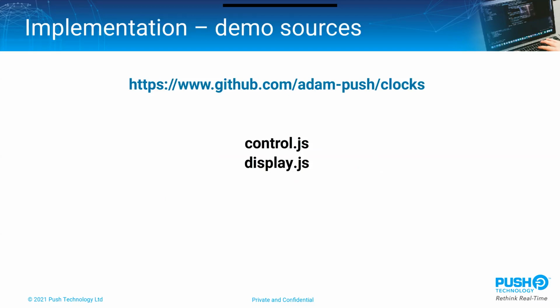So one other thing is I'm making the source code for that demo available. It's available at that site at the moment. Now that site, that URL might change to a more official Push Technology site. And if that does happen, I'll make sure that there's a README on there that redirects you. The two JavaScript functions in there that are of most interest are going to be the one for controlling and one for display. So that display one handles football, handles basketball, and I'm sure it's very easy to modify to handle any other sport that you might want to think of. So the code there is, I hope, easy enough to read, commented, and you should be able to follow through with it. So that is mostly all I have to say about the clocks. Hopefully it's all quite straightforward and understandable.